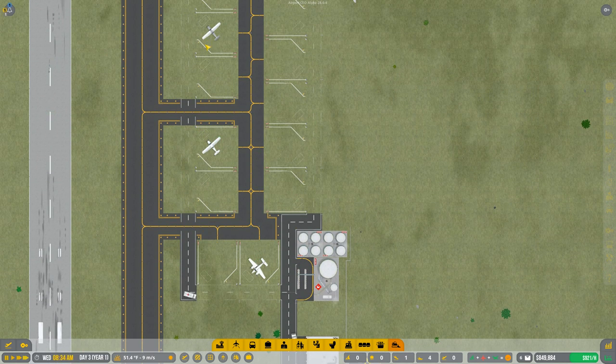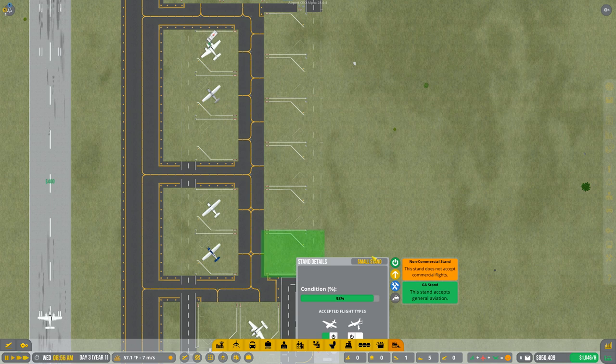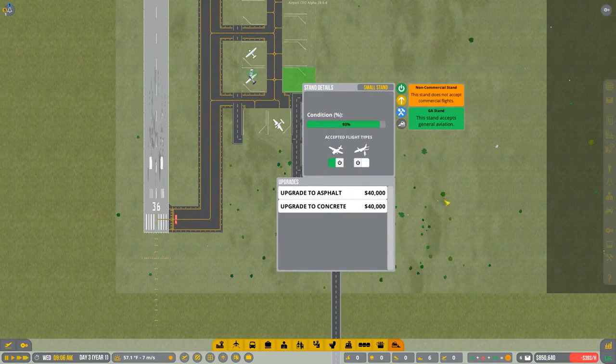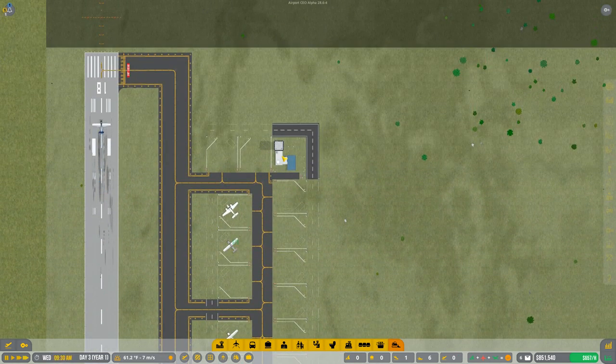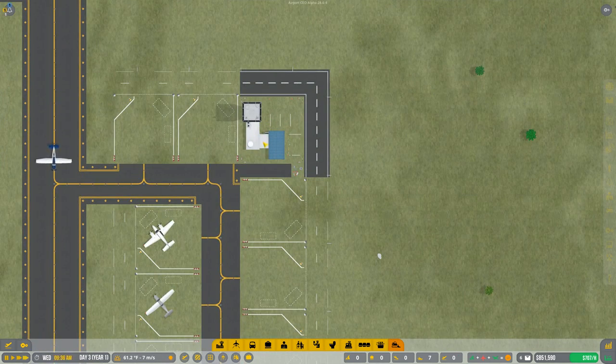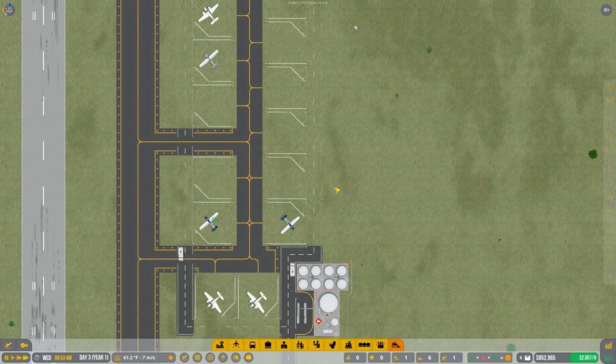These stands are served up this side. Yeah, I know, they're grass, but grass is $20,000 as opposed to $60,000. So if I were to upgrade this stand, see, upgrade is going to cost $40,000. So either way you slice it, it's going to cost $60,000 to get there, okay? We got two fuel trucks running. We got an ATC tower over here with a weather station. Okay. So, kind of happy with how this sets up.